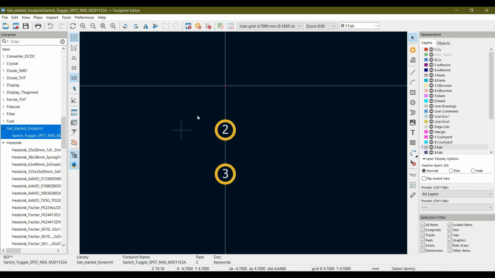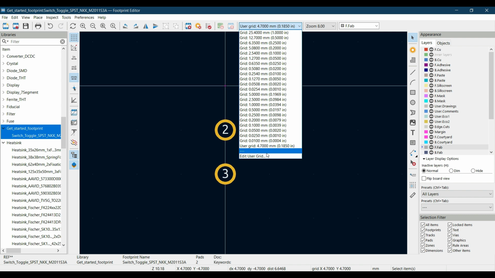So one way to place precisely is to set the user grid and to change the origin from this place to somewhere else. So let's do it. Let's change the user grid by going over here and choosing edit user grid.